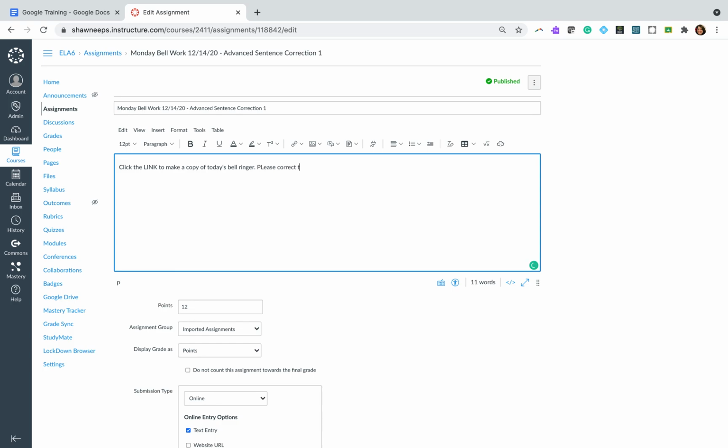Please follow the instructions and submit the Google Doc link so that your assignment can be graded.